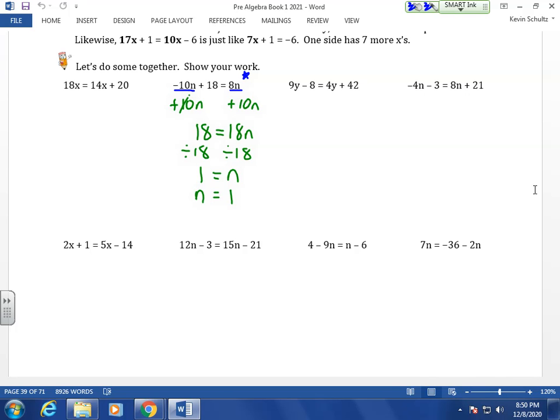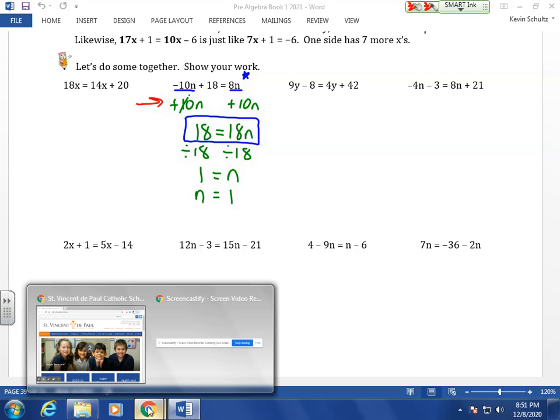Positive 8 is 18 more than negative 10, which is exactly what this statement here says, right? Having negative 10 n's on the left and 8 on the right is the same thing as having none on the left and 18 on the right side. If you can't see that yet, that's okay. That's why we have the mathematical step behind it, right? The opposite operations. But if this works for you, then that's good news.